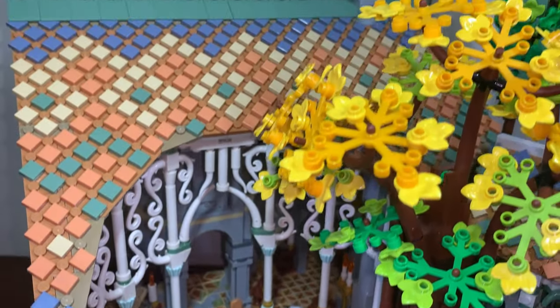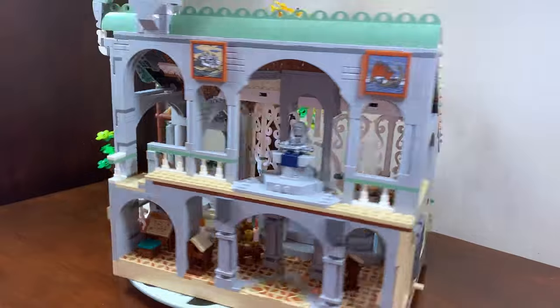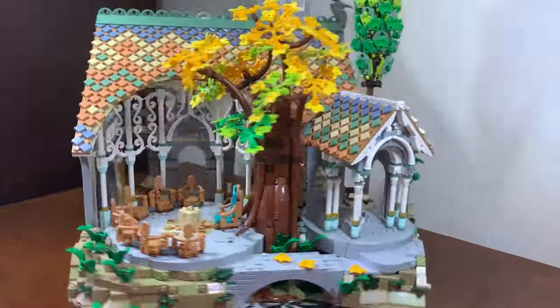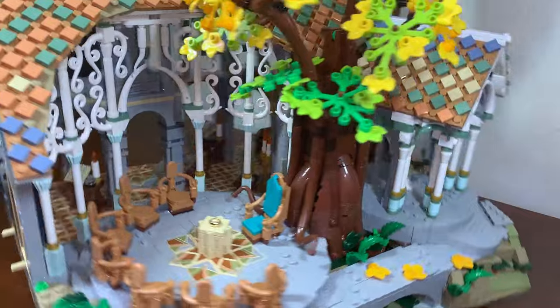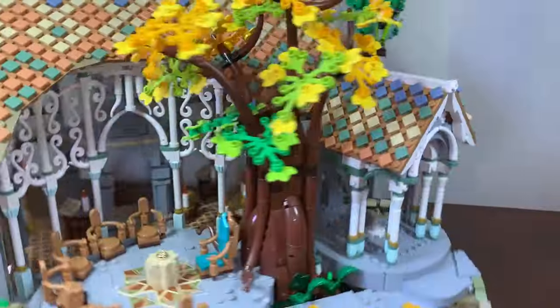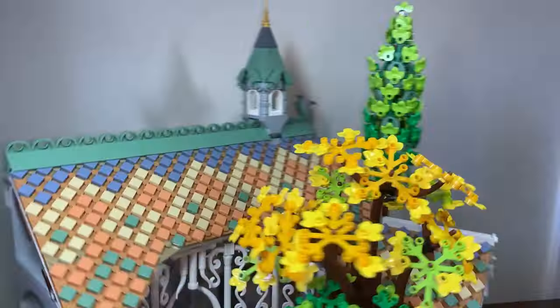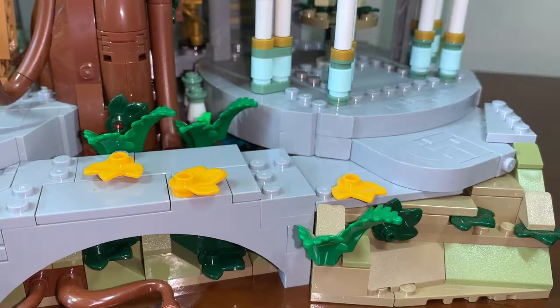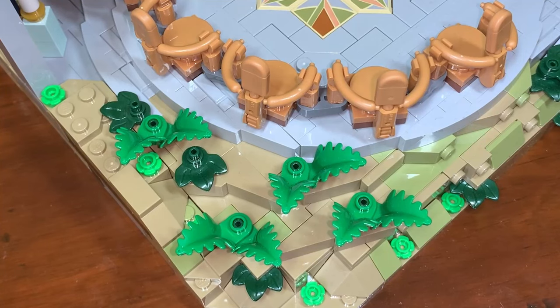This chunk of the build is massive and it really did take up the bulk of the time and parts used. Half of the bags in the set are dedicated to just this one segment, which took me the entire length of both Return of the King and An Unexpected Journey back to back. This seemed like it would be the most daunting part of the build with the extended roof sections, an even deeper foundational build, more ornate details, and an even bigger design tree build — but it's really impressive overall and brings together the unique techniques we've learnt from building both the tower and the forge. Starting off with our last parts of greens and yellows for the foliage, seeing all of these new elements together really brings that scene home for me.